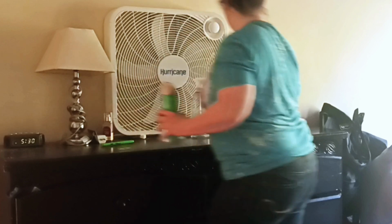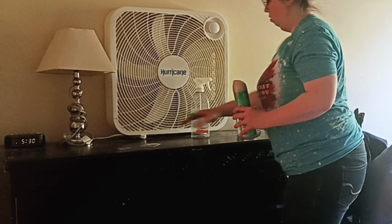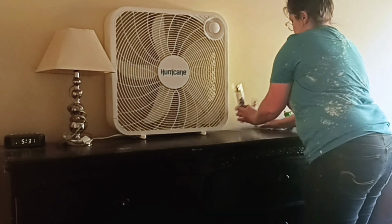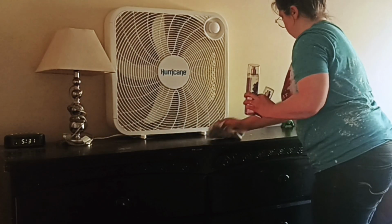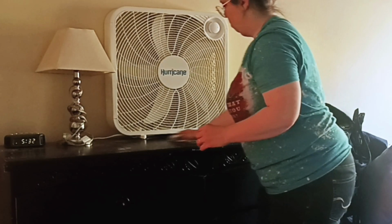Then we're moving in to my room, to my dresser, the top of my dresser. Do y'all struggle with this? I mean, I feel like some people definitely do, but maybe not everyone. But the top of my dresser just gets cluttered. At the end of the night, whatever's in my pockets, I throw on the dresser, and whatever I pick up from the kids, in their rooms, I'll come in here and I'll just sit it down. And I don't know, this dresser just holds everything on top of it.